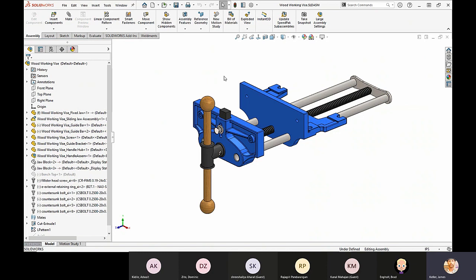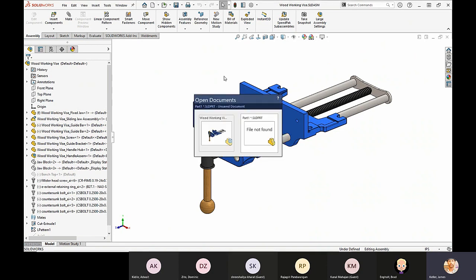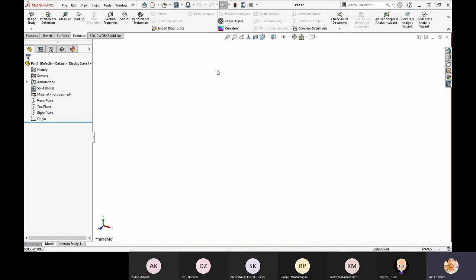Let's go ahead. I'm going to hold down Control and hit Tab on my keyboard. And that allows me to switch over to that part that I just started a second ago. This will let you switch between all open documents. Now, one of the first things you want to do when you start a new part or a new assembly is to make sure that your document units are correct. They're the units that you'd like to be working with.